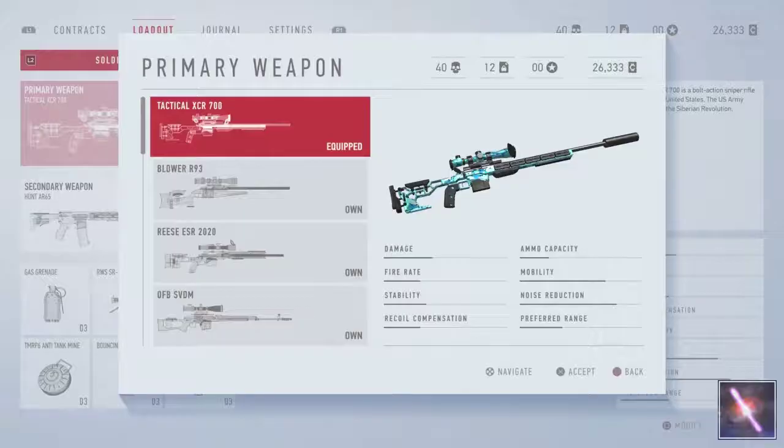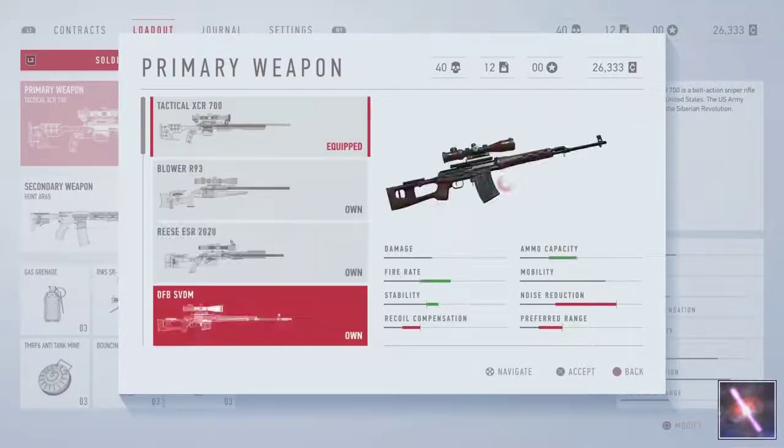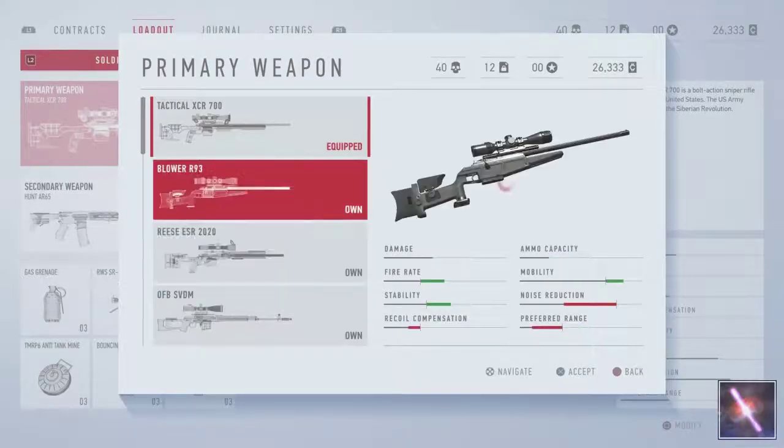Real quickly, the worst one, the one you get first, is the Tactical XCR 700. The next one is just about the same in every way, the OFB SVDM, which is really similar to the Tactical XCR. The next one that's better than both of those is the Blaser R93. The firing rate's better, otherwise they're just about the same.